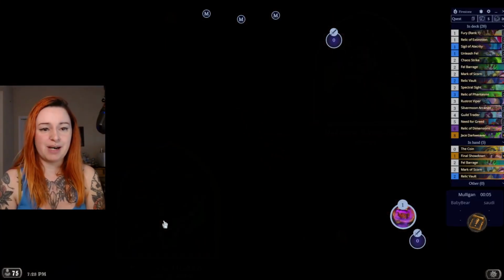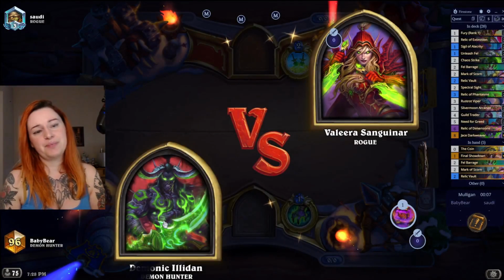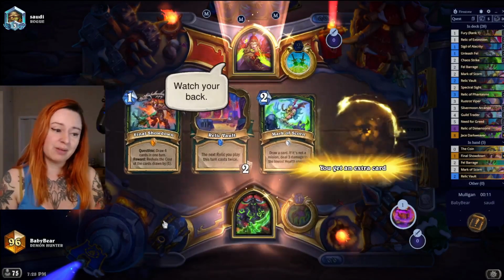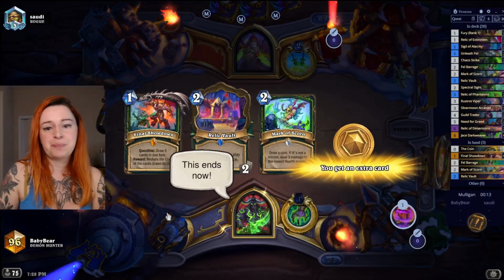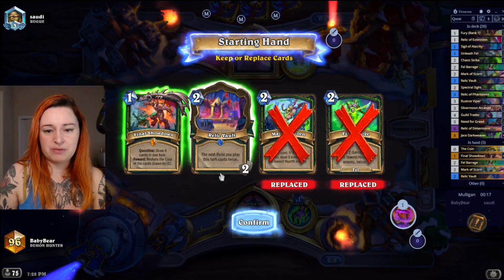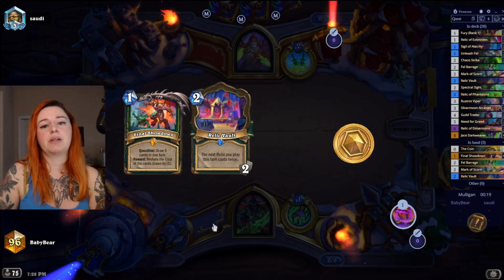What do we have now? Rogue. Okay, so it could be Miracle. It could be Garrot. Garrot also got unnerfed. We might keep Fel Barrage. I'm not even sure. Maybe we don't. We just keep the Relic Vault.